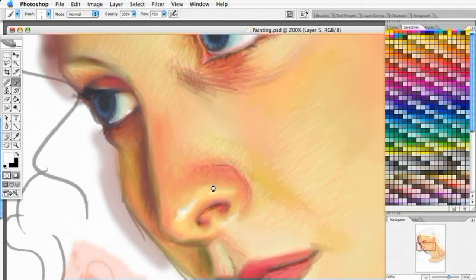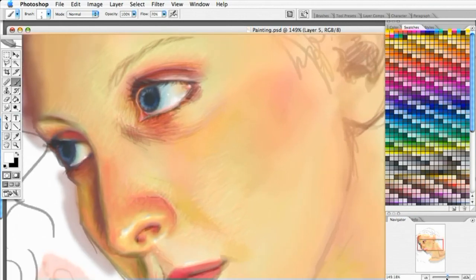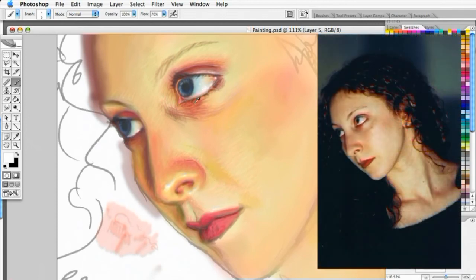Do we not add, or would you be creative and add your own stuff, or should you always really go by what the photo looks like? No, I mean, if you want to be creative, that's entirely up to you. I'm just showing you how to get the face to look fairly realistic. Once you have that, then if you want to change her eye color, change her hair color, or turn her into an alien, you can do that.